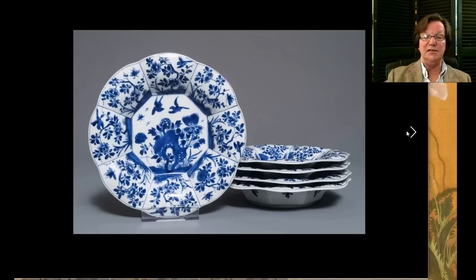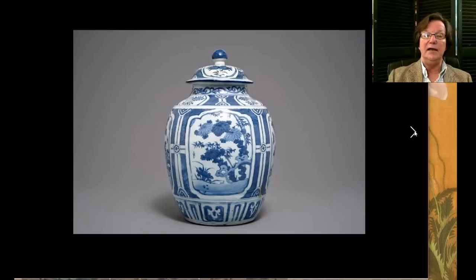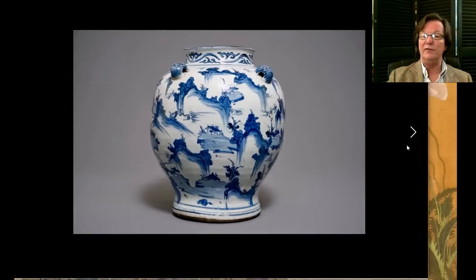And there are stacks of dishes if you're looking for good Kangxi plates and whatnot. There are a lot of plates in this sale too. Lots of good top quality plates, dishes, and bowls. And you have a Wanli kendi, a frog form kendi. A couple of these have turned up lately. And a Wanli jar, one of these big jars, a well-known type. Usually these run anywhere from 14 to 16 inches. I think this is right about in there from what I remember.